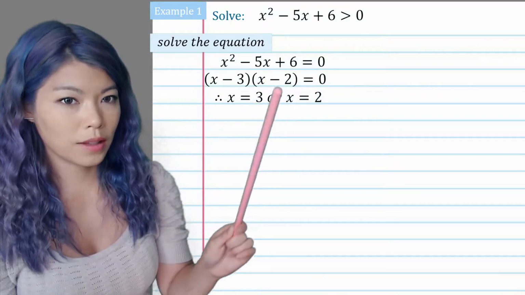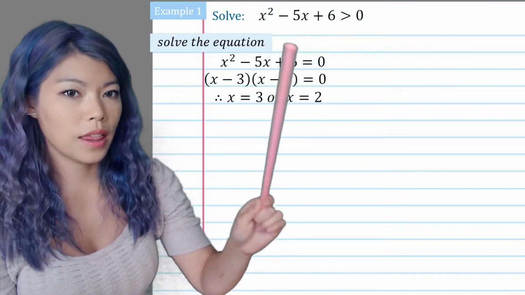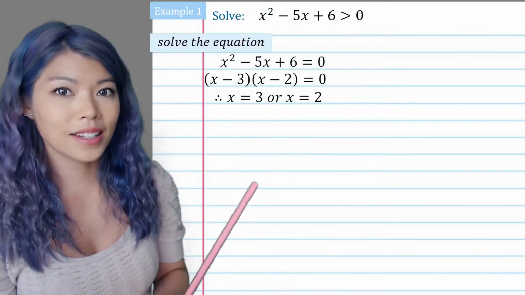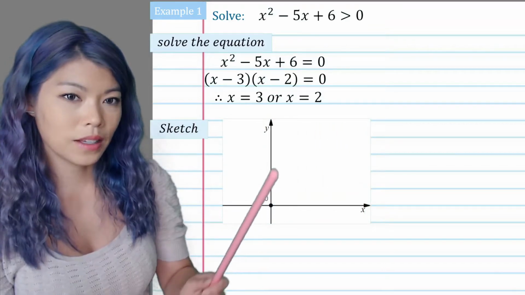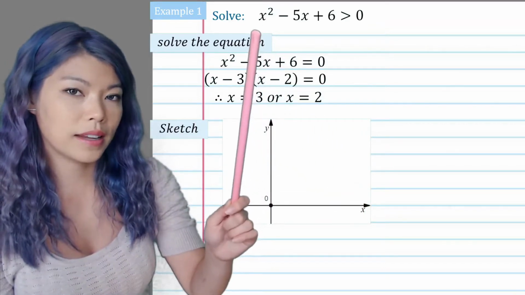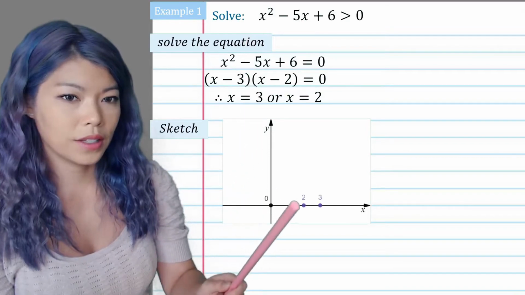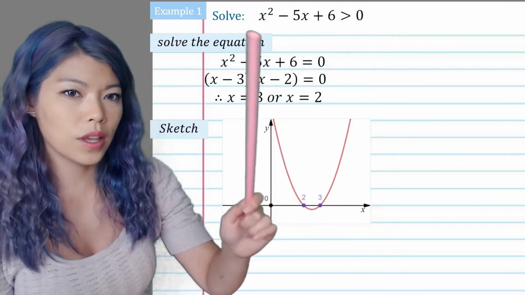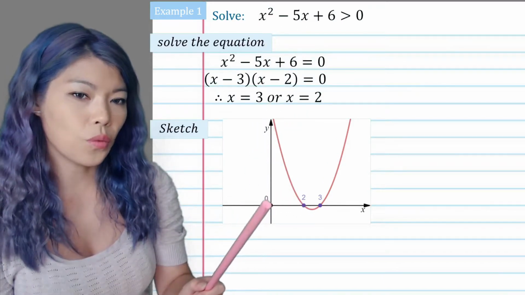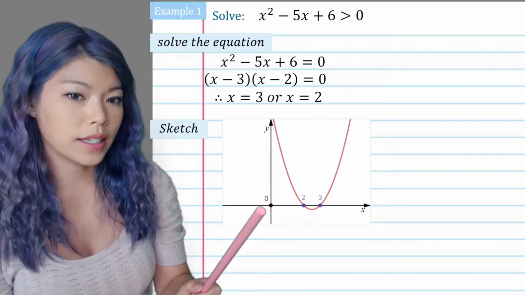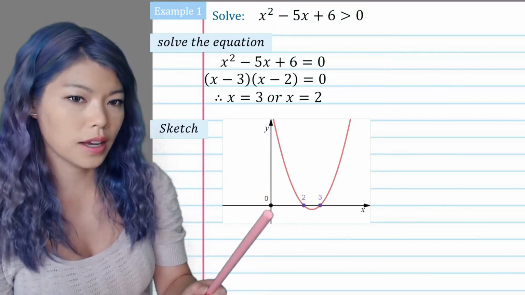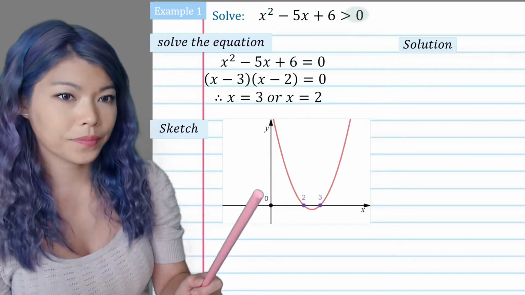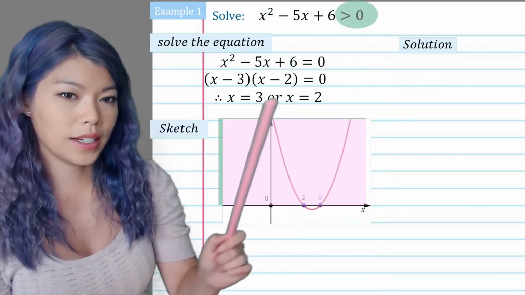Now we know the two values, but what we actually want is when this equation, or the y, is greater than 0. So let's sketch that and see what it looks like. These are the two intercepts, and we notice that it is a positive graph. So 2 and 3, draw a positive graph. And greater than 0, if this whole thing is equal to y, we're asking for when y is greater than 0. Y is 0 there, it's less than 0 here, it's more than 0 there. So we want this section over here, highlighting where we want.